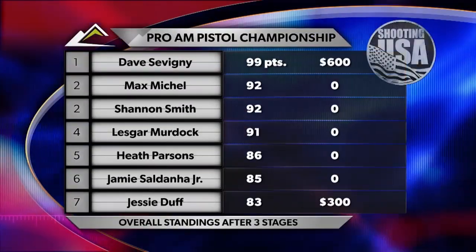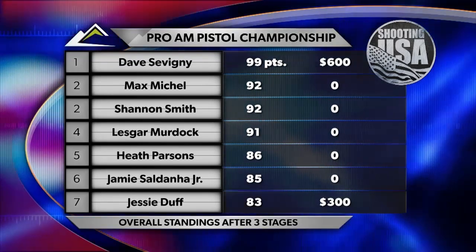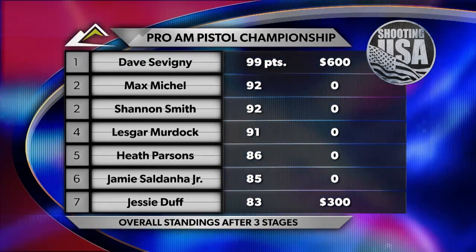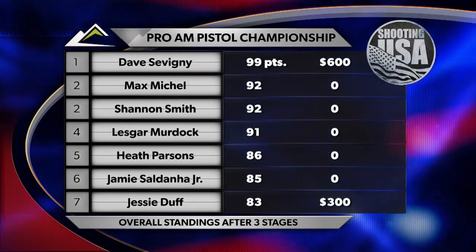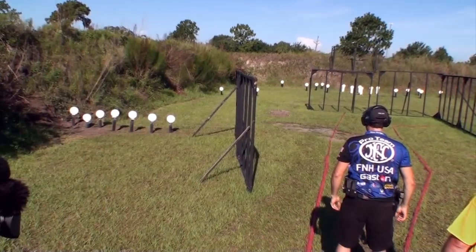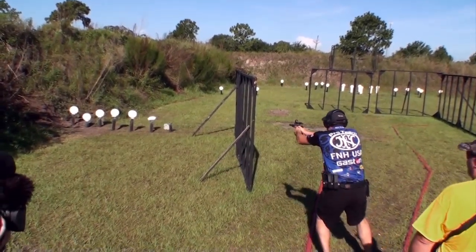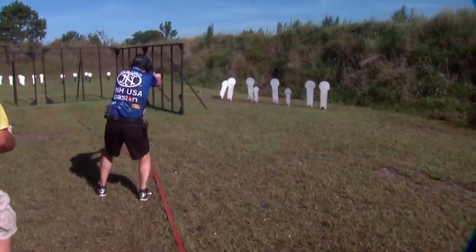Here are the standings after 3 of the 8 stages, with Dave on top and holding 2 skins worth $600. Max and Shannon are 7 points back, and Jesse Duff is on the board with a skin win on stage 1. Following the skins format, Dave Savigny will be the first shooter on stage 4. It's more of a field course, 35 targets, par time, 18 seconds.